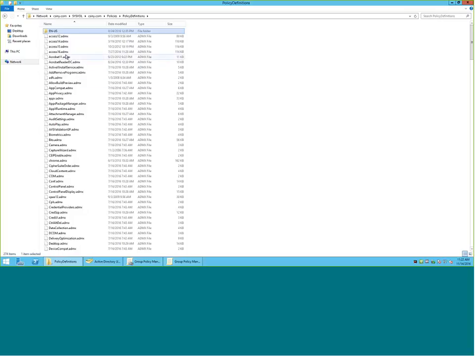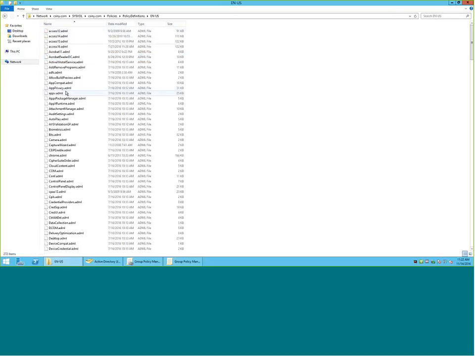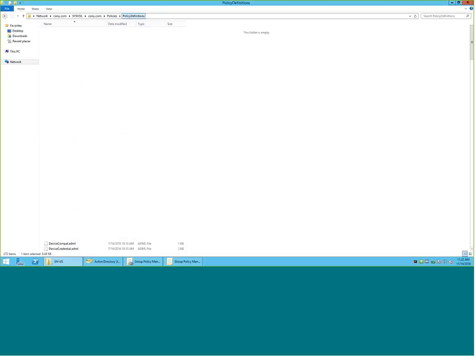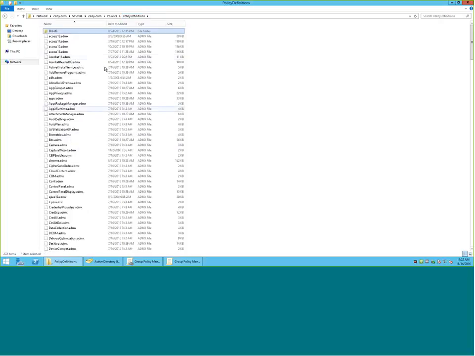So if I'm going to Adobe to get Acrobat 11, I'm going to get Acrobat 11 ADMx, which is going to go in the Policy Definitions folder. And then I'm going to go into the ADML, and there's an Acrobat 11 ADML, which is the language file. I need them both. And they do that because then you could be Czech and British English and Ugandan or whatever. So that's the way it works.